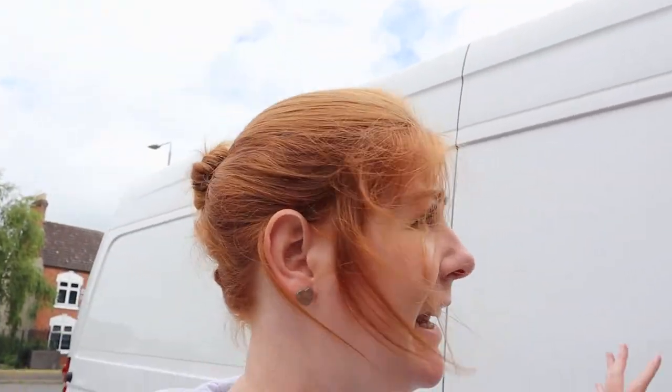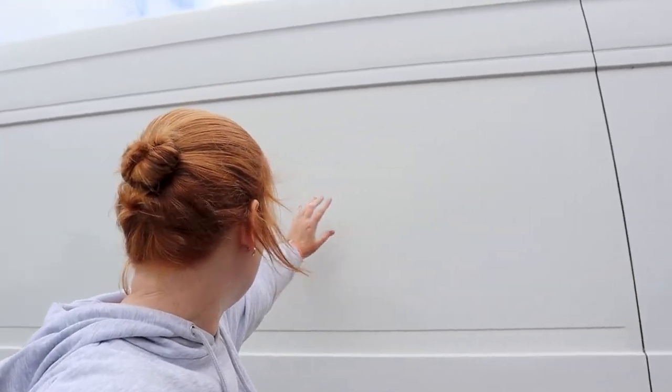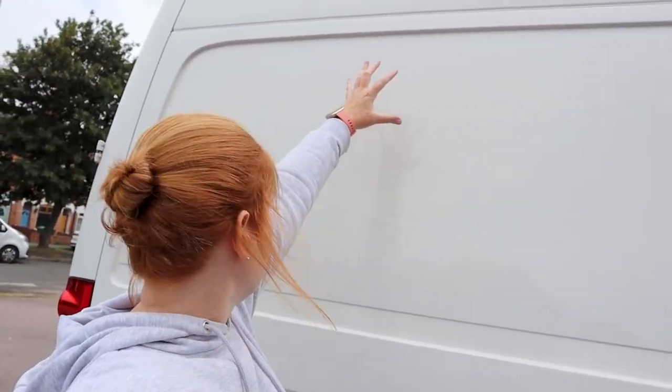I've just made a quick stop at Van Pimps to collect some of our remaining windows. It's the first time we've used these guys - last time we used a company called Camper Glass for the transporter windows, but we couldn't use them this time because they didn't have any of the windows we wanted in stock, and these guys actually ended up being cheaper so it was a win win. The plan is we're going to have a big window here, then another one here, and then a smaller one that's going to go at the top. We've also got the two back ones going in here so hopefully it'll be nice and bright inside the van.